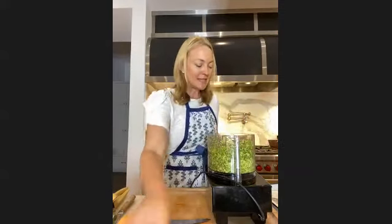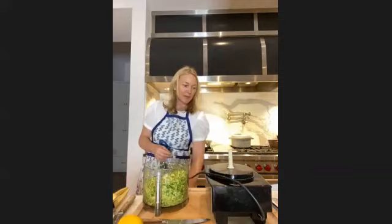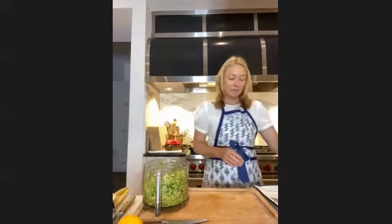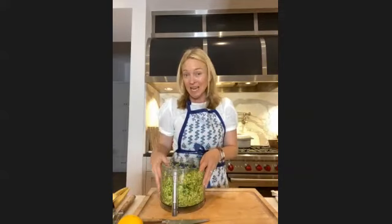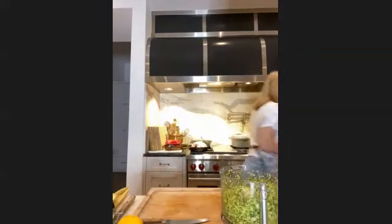It is like this amazing slaw that's going to soak up all of the dressing. So I'm going to move this aside over here and I'm grabbing my nuts that we're going to add. And like I said, you guys, if you don't have hazelnuts and you want to use up something you already have, I think this would be absolutely delicious with pecans, almond slices or almond slivers, pistachios, or hazelnuts. So let me grab those.